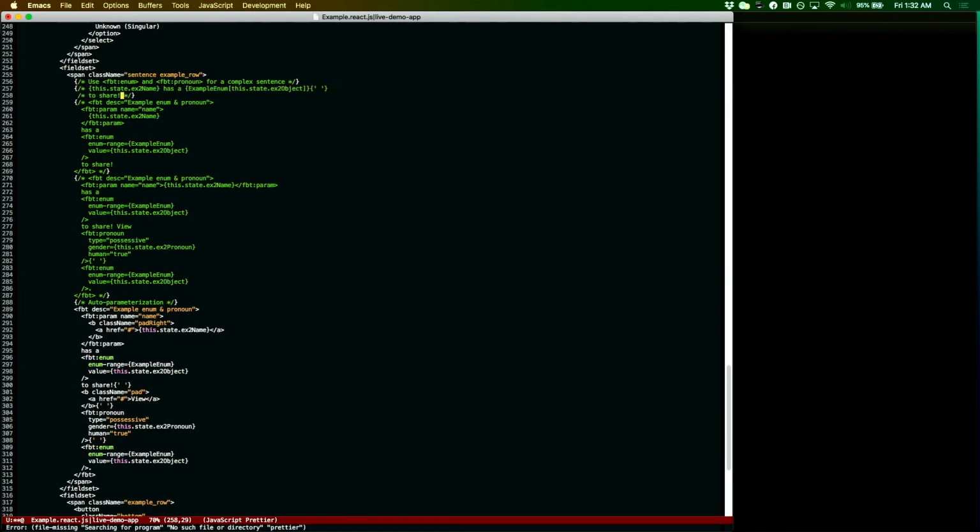So here we're generating this string. Name has a enum, which is again our example enum from before with link, page, photo, etc., to share. And we're also using some auto parameterization here with some bold and links. And then we finally have our pronoun. We're using possessive. And so we're saying someone has a photo to share, click on her link. And again, we're using that enum again in the sentence. But because we're using that same enum range and same enum value, we're not exploding that sentence into, say, 25 examples. There's still only 5, if that makes sense.